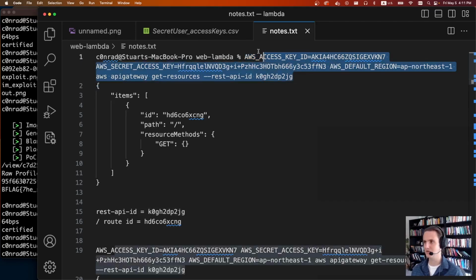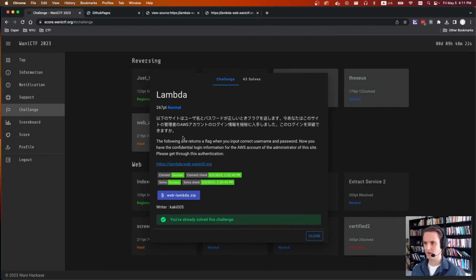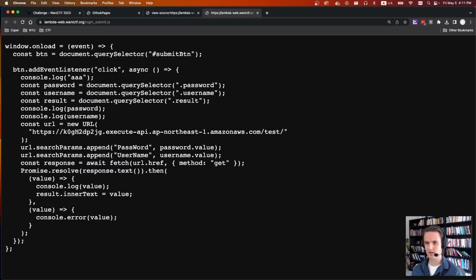If you're writing real code for a company, don't pass it with environment variables. You should be using profiles or some sort of key management system. But we're going to use environment variables because we're playing a CTF. And so you pass the AWS access key, you pass the secret key, you pass the region, and then this is the start of the actual command, this is the CLI tool. And so we're going to say API Gateway, get me the resources with this REST API ID. Like I said, we got this from the page source right here.